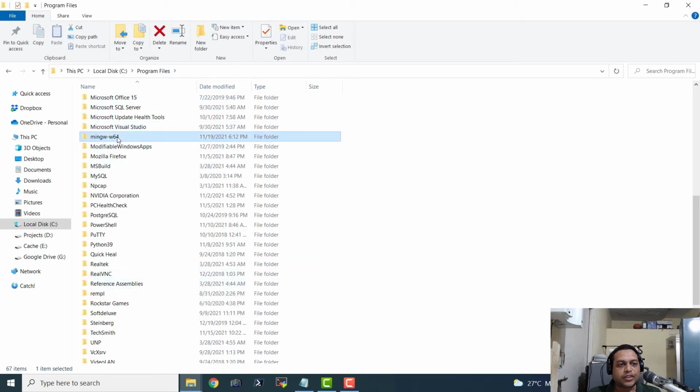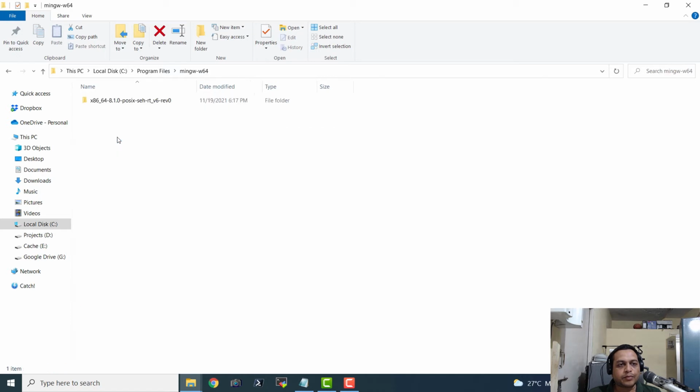Yes, here we have the MinGW-w64. And here we will have one directory for every version and every architecture. So we have here combination of architecture as well as version as well as thread model. So the computer architecture is x86-64, the version is 8.1.0 and the thread model is POSIX.